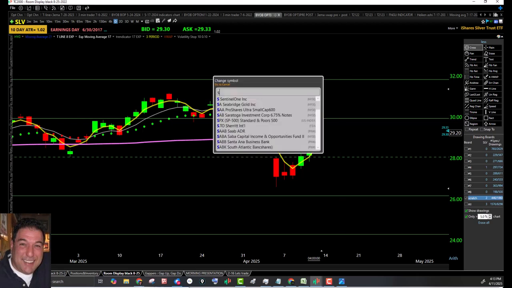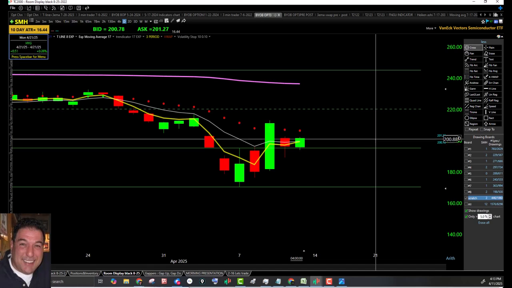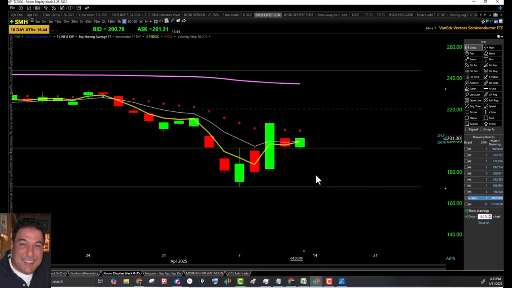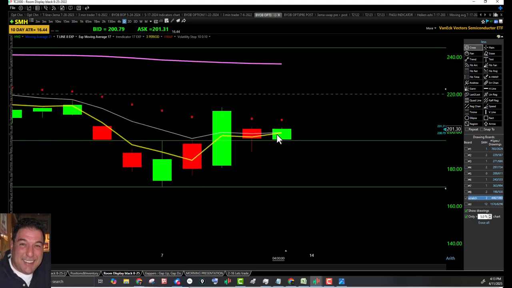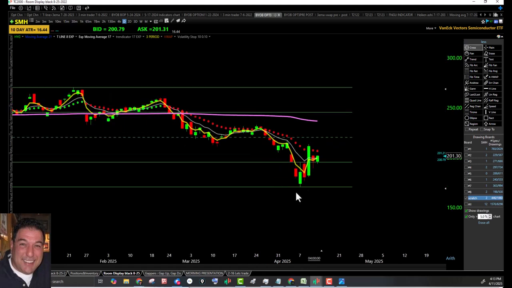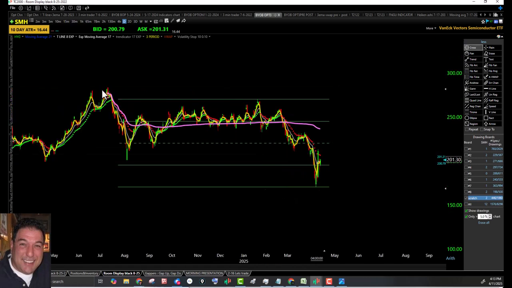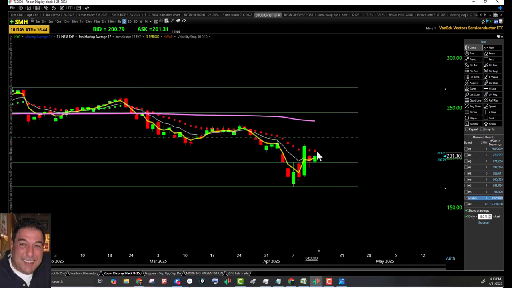Let's take a look at SMH. All right, SMH still in the lower third, so that's bearish. Price action, I'm just going to call it an inside day, closing over a bullish cross, but underneath the falling 17, underneath this all-time high anchored VWAP. Price action is still bearish, still in a downtrend. Okay, here's a low, and they put in a lower low, so they're still in a downtrend.